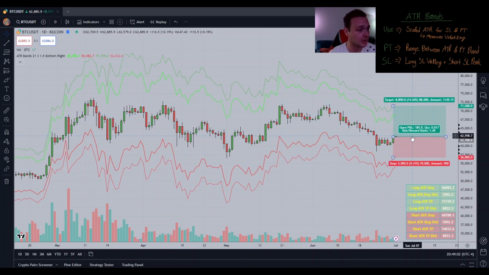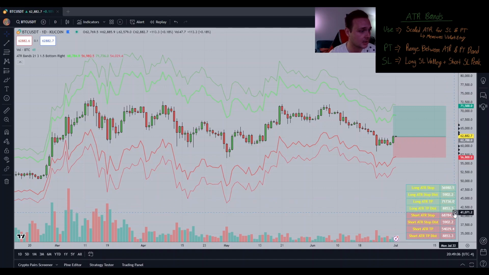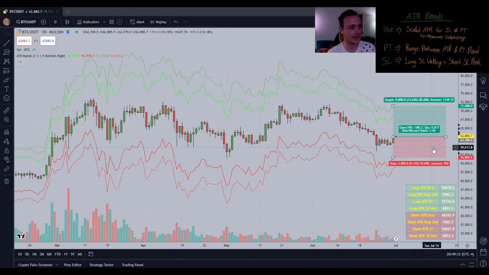And then for our stop loss, it's saying 56 or like 57,000. So we're gonna go a couple hundred beneath that, 56.8, and we're gonna have a risk reward here of 1.5, which is pretty conservative. But yeah, that's how you'd map out a long trade.